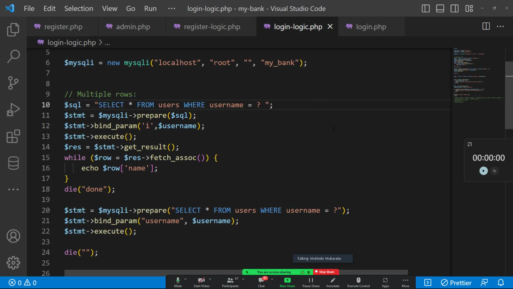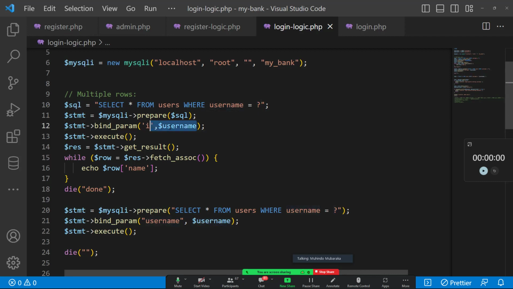What is happening here is that it will first create this template, and after creating the template, it will prepare this statement. So it is going to be static. Even though someone changes the SQL and puts in their injection, it will not allow it. Then here it will bind it. I don't know the meaning of this I. The whole point here is you pass the parameters in the order they are here. We promised that we'll give it the username, so I give it the username.